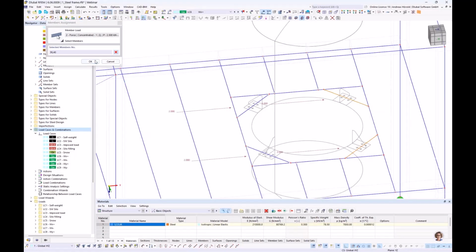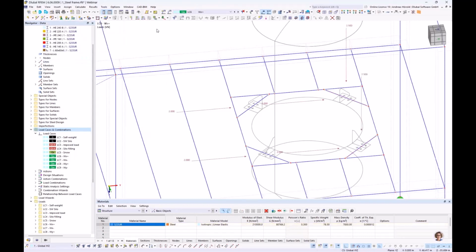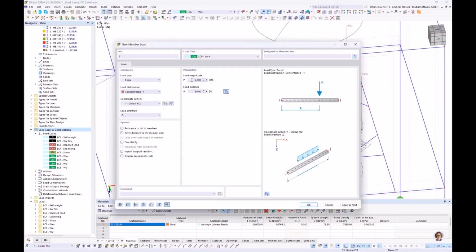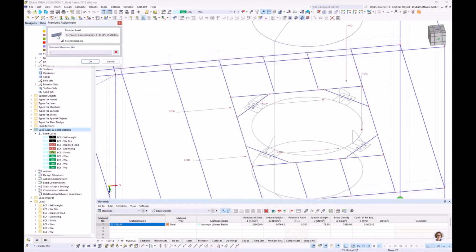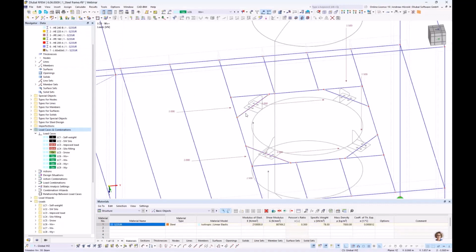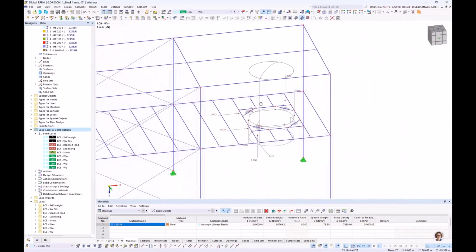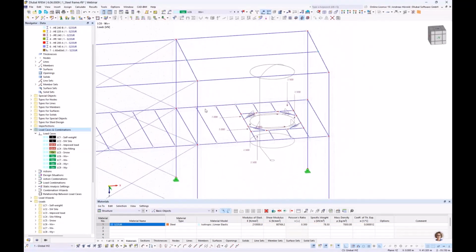And I assign it to these 2 beams. So, and in the next step, new member load, I add a minus, and I select these 2 members. Okay, that's all for the load in X direction on the silo.